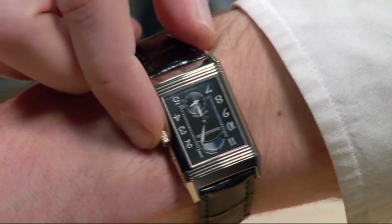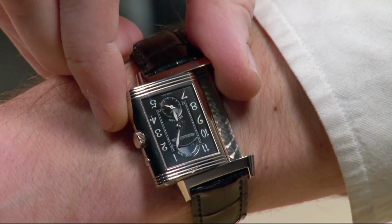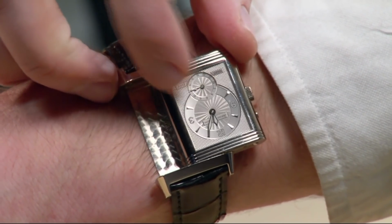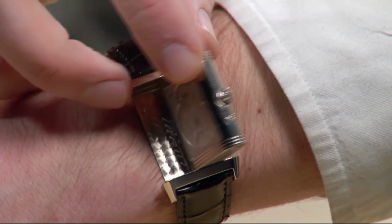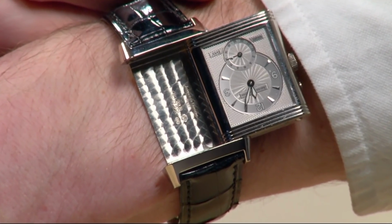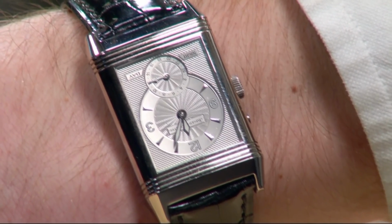But this is my Reverso Duo, night and day, and you can see it's actually a set of hand-painted white lacquered numerals on one side with the night and day indication, and then it also has the second time zone on the back. But what makes this one a little bit different is that both the reverse and the obverse feature luminescent hands, and that's very unconventional for these duos. It's the Grande Taille case, and what also makes this one a bit different is that it's in JLC's gray gold, so it's a white gold alloy. A little bit different from your standard duo, 42 lug to lug, about 26 across. Love this piece. Manual wind, classical, smoking.